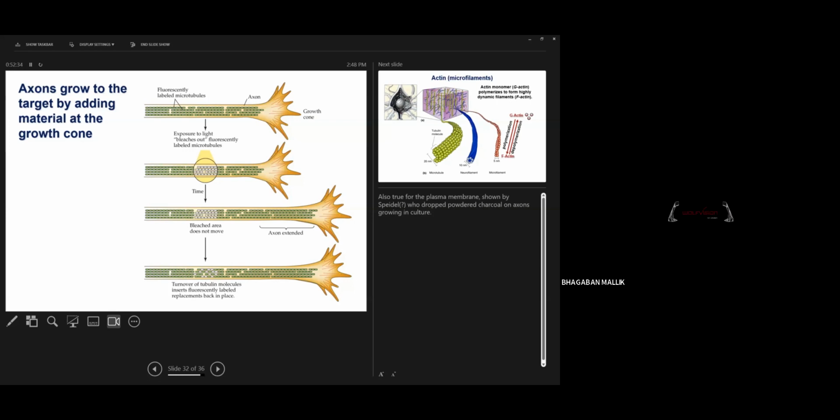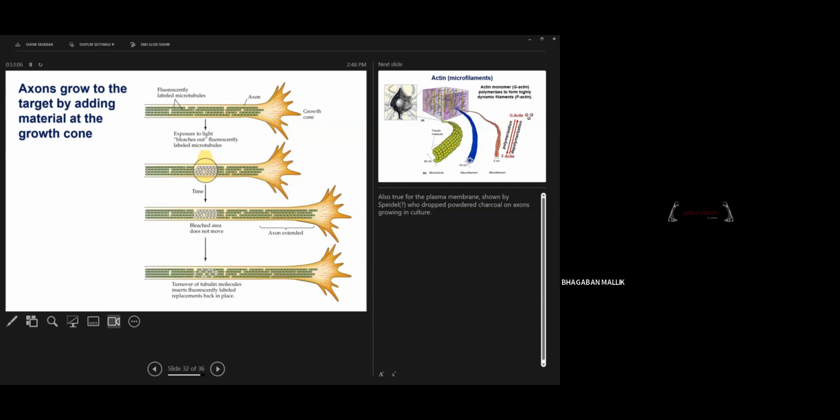So what people have done is certain experiments to ablate, remove, or disorganize the microtubule in the axon, and want to see whether the growth cone development is affected. Here they have bleached the microtubule that you are seeing here. With time, the bleached area is regenerated by the turnover of other tubulin molecules, because you have addition of more tubulin molecules towards the plus end.